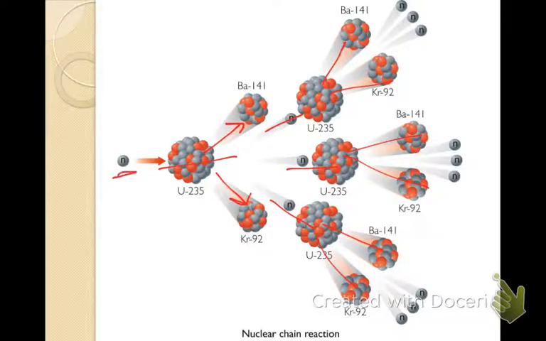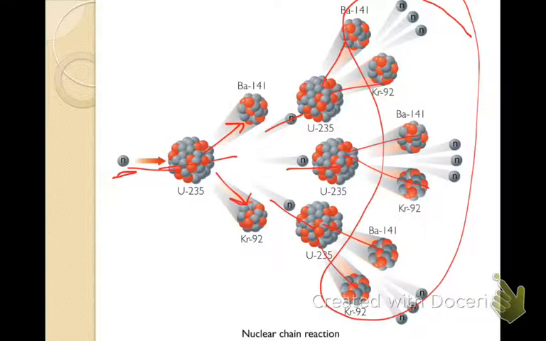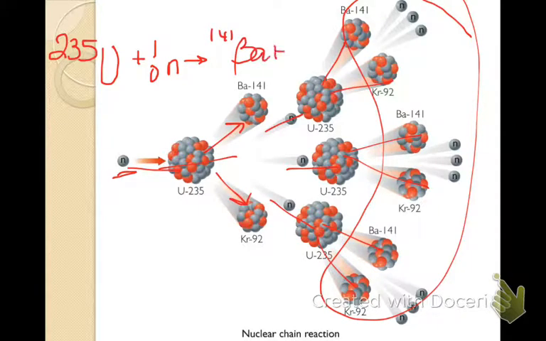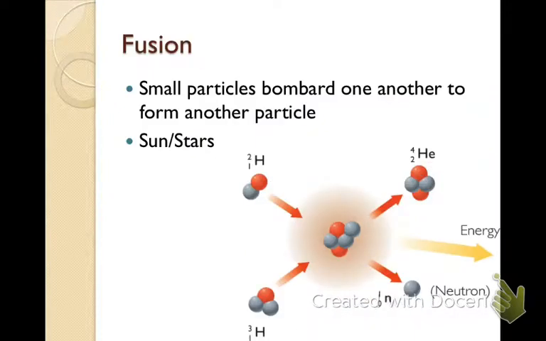This one little neutron, by hitting this uranium-235, caused all of these other particles to form and more neutrons to be emitted. So if you look at a nuclear equation for this, you'll end up seeing 235 uranium plus a neutron producing 141 barium and 92 krypton, plus more neutrons. So I'm trying to squeeze in more neutrons right in there. So that would look like a typical nuclear equation for this fission reaction. So again, fission is division, it breaks into smaller particles.